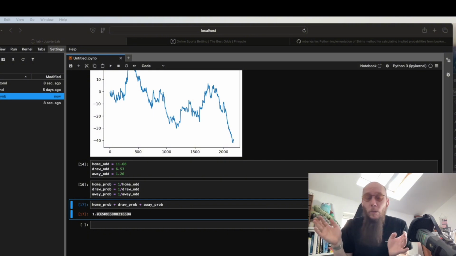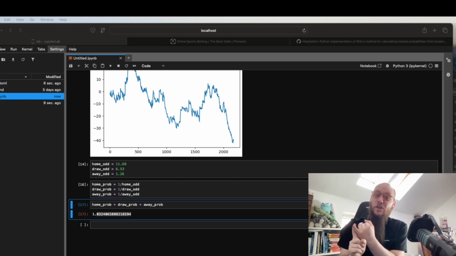We don't know what the bookmaker is doing, and so there are a number of different strategies that we can use to assign the overround. The three most popular are, let's just assume, the one we're going to use right now actually, which is, let's just assume the overround is assigned equally to all three outcomes.